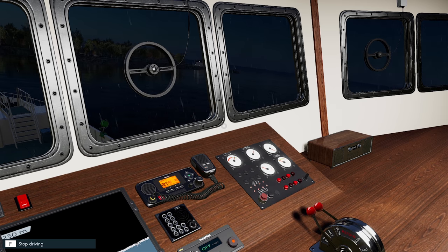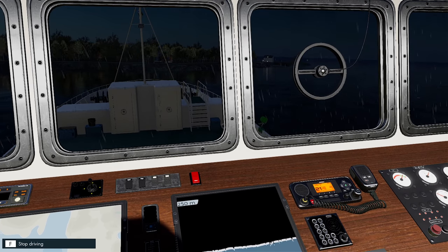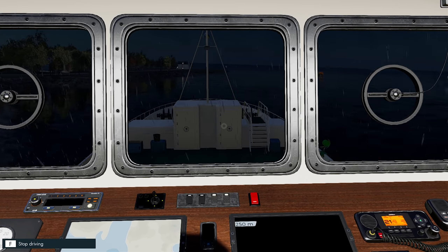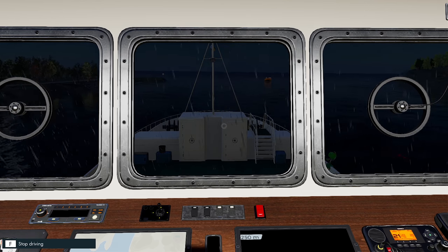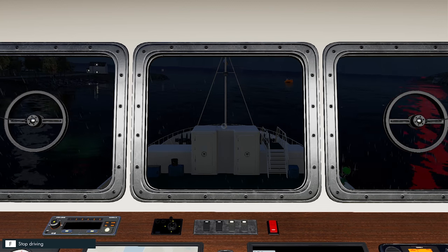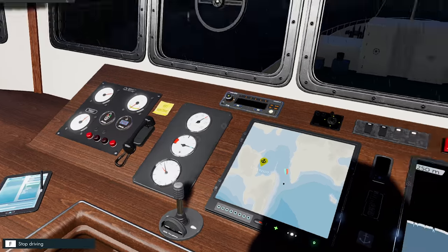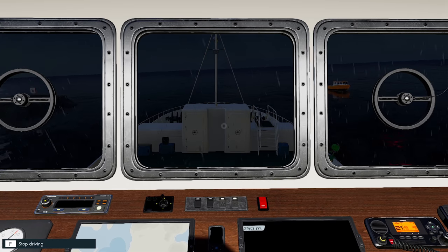Let's go full steam ahead and head out of port. I did find quite a bit of fish down the southeast part of the map, so we might head back down there again. I'm not going to throw in a time-lapse this episode, maybe just a cut. Where's our fuel? Full tank — I did remember to fill it up. Doesn't happen every time, but I did this time.